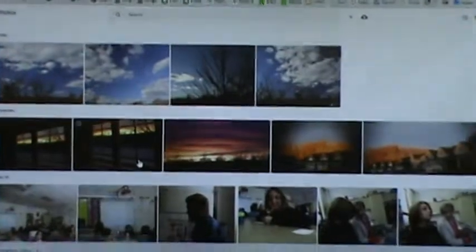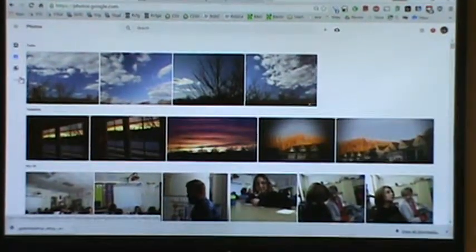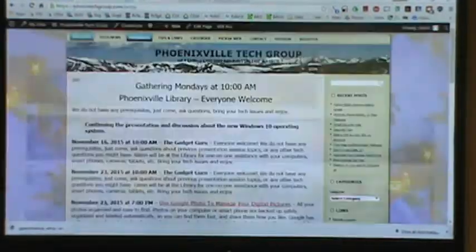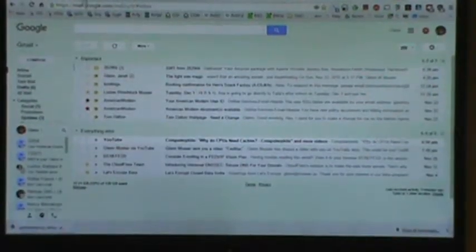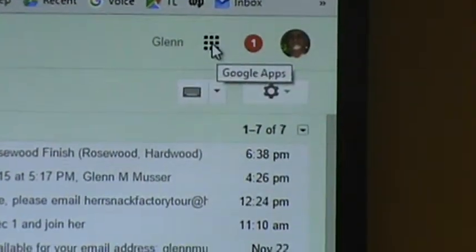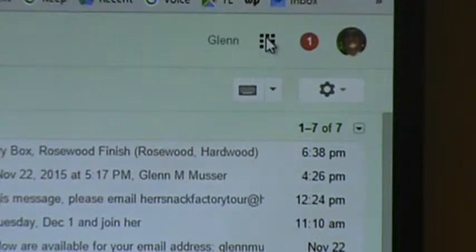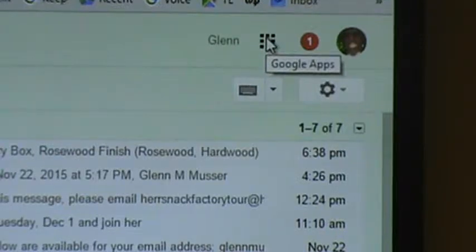This is what Google Photos looks like. This is the application. I got to this, I'm going to close it. I went to my Gmail, my Google inbox. If you have to have an account, you log in. When you're in your Gmail, there are many ways to go, but up in the upper right-hand corner of Gmail, I call this the waffle. It looks like 9 little dots here. If you hover, it says Google Apps.